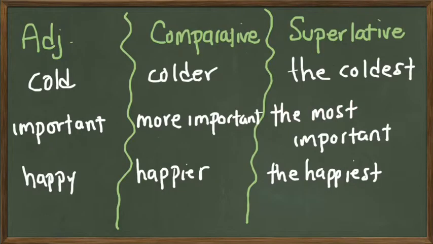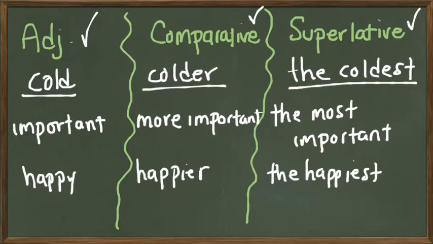Let's see examples here. Okay, well, we have the adjective form, the comparative form, and the superlative form. The original adjective would be cold. If we want to compare two things, we say colder. But if we're mentioning a third which has a prominent characteristic of the three or of the four, then we would have to use the coldest. If it's an adjective that has only one syllable, the ending would be est.